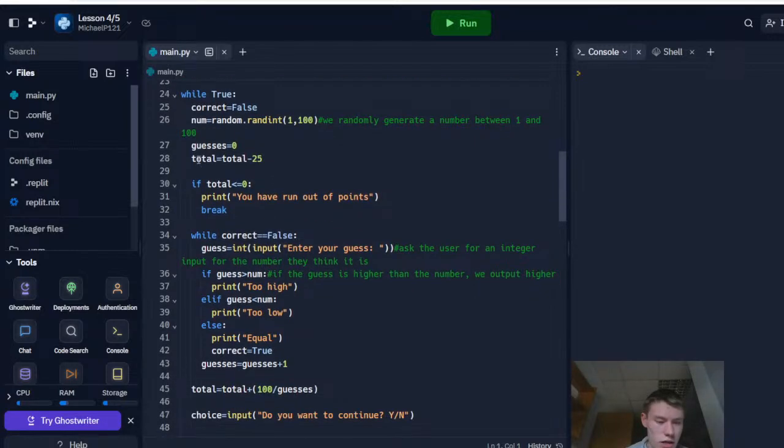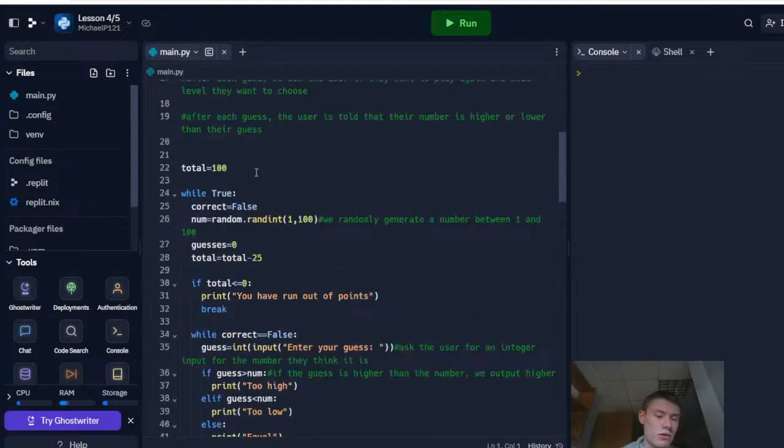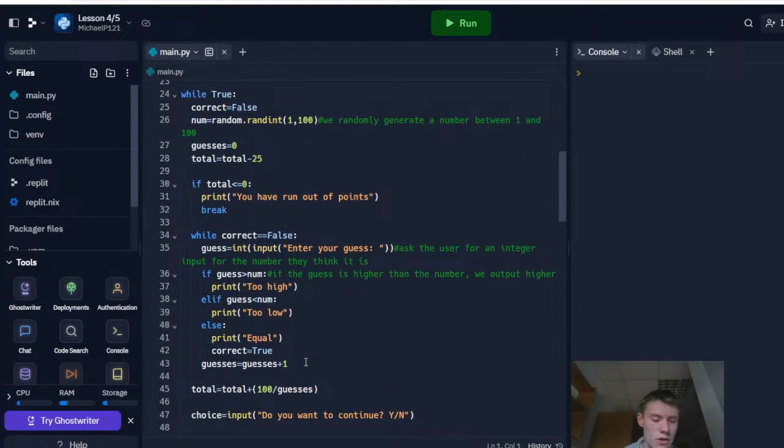We can see here that we take 25 tokens off the total every time. Total starts at 100, and then we add 100 divided by the number of guesses to the total at the end. So if you have one guess, you're going to get 100 points. If you have two guesses, you're going to get 50 points, and so on. So it rewards how quickly you guess the number.